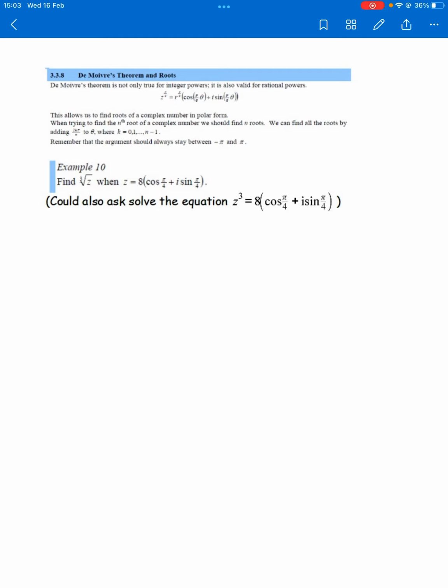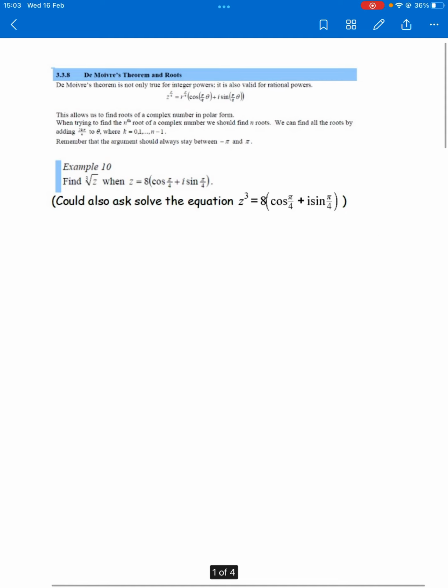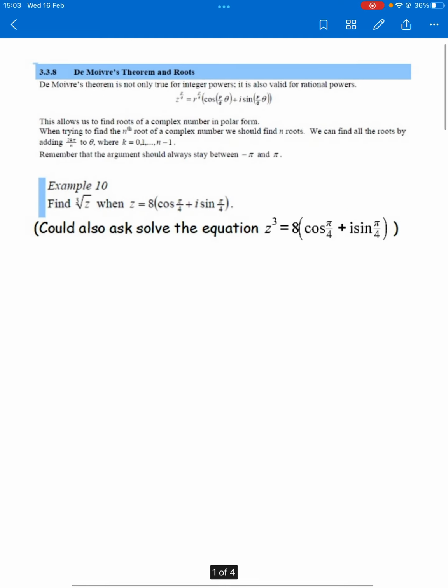So last week we were looking at De Moivre's theorem, which was used for integer powers. We're also going to look at it for rational powers, aka fractions. Now the issue with this is that they can ask it in a number of different ways, so I'm going to try and explain in every single question how they can ask it in an exam. And when we look at past paper questions, you will see what I mean.